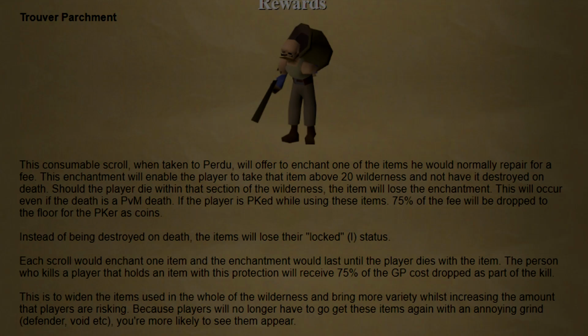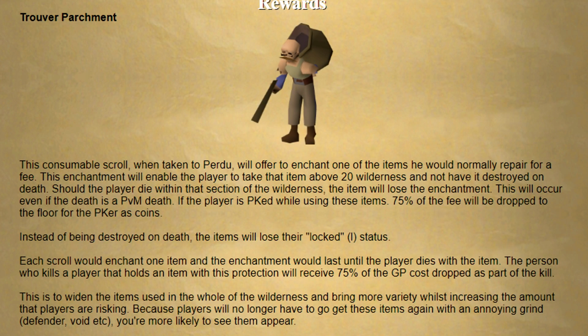Now as for the rewards, first up here we have the trouver parchment. It's going to be a consumable scroll that you can bring to Purdue, and you'll offer to enchant one of the items he would normally repair for you for a fee. This enchantment will enable players to take the item above level 20 wilderness and not have it destroyed on death. Instead, if you die within the wilderness, it will just lose the enchantment, and it'll even occur for PVM deaths.